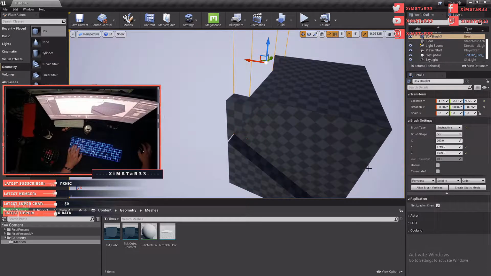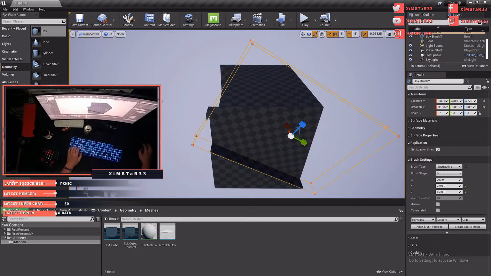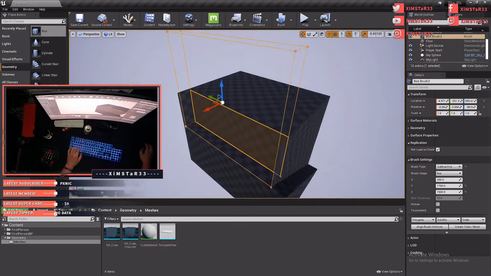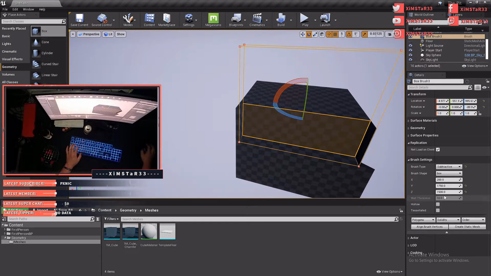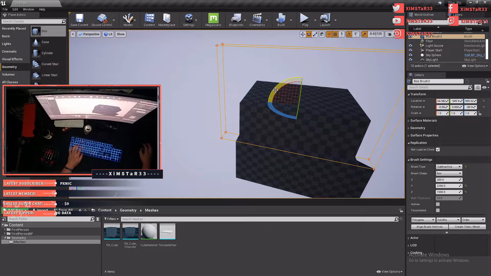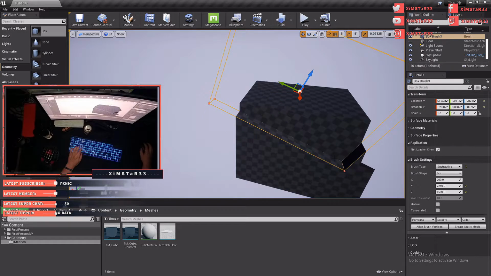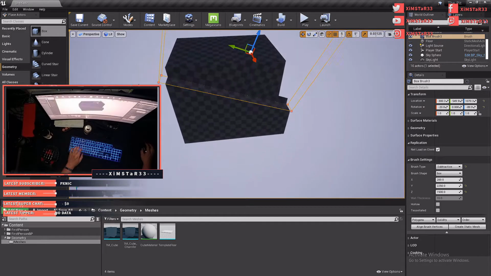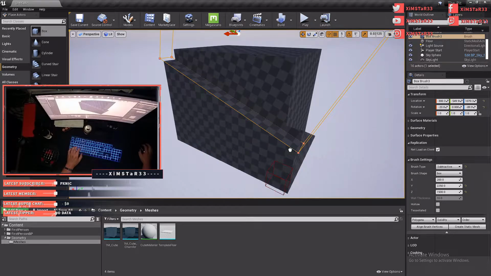Oh no, I do need to make this longer. So we need to come over here, select this one. 2250. Got that. Now what we're gonna do is we're gonna make this Y a little bit longer, so 2250 also. Then we're gonna rotate. That is not what I wanted to happen. What I got that 200, 200.